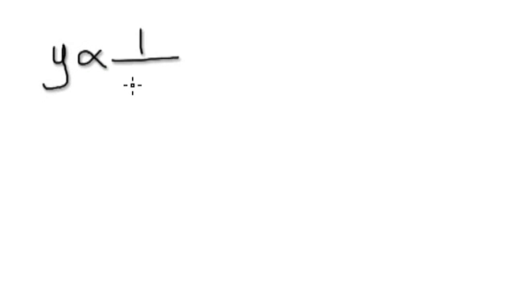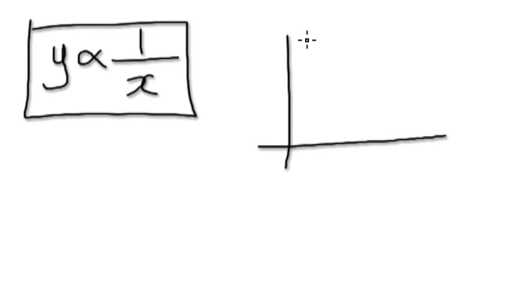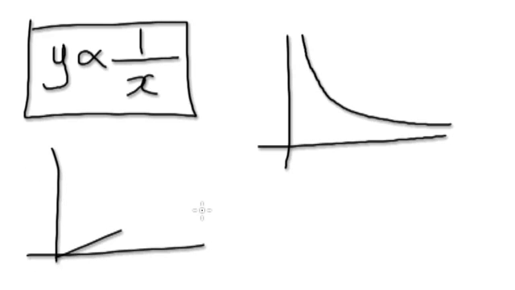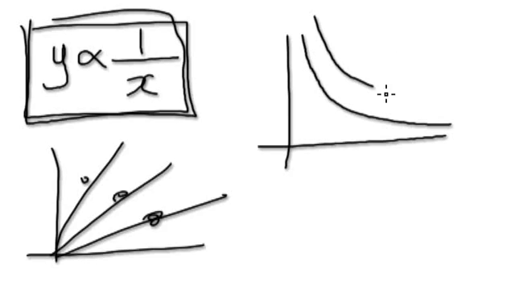So now in this video, we're going to talk about y being inversely proportional to x. It looks something like this. Whenever you have this kind of relationship, you can jump to a graph like this. Don't worry if you don't understand this bit here. Just like k represents whichever line you're talking about, 1 over x here also has many instances.